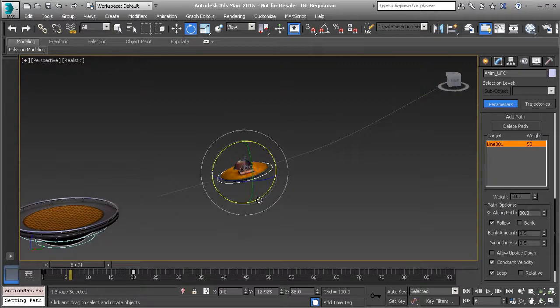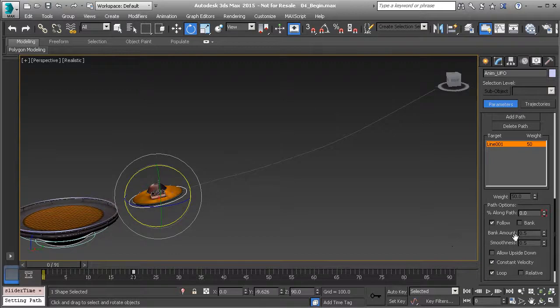However, watch this. If we were to grab our rotate gizmo, you'll notice that we can freely animate rotation here, which makes this a super advanced constraint. The fact that even though this object is oriented to follow its path, we still have control over this object's orientation. Really neat stuff.